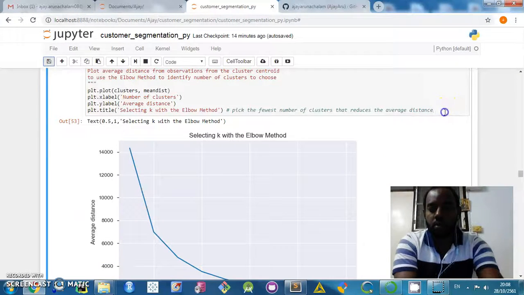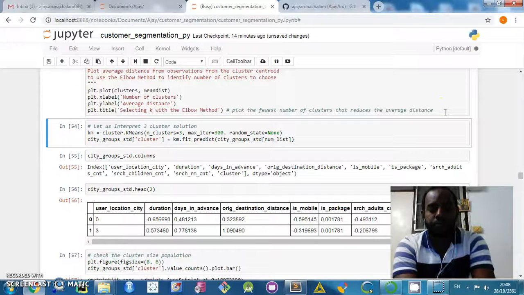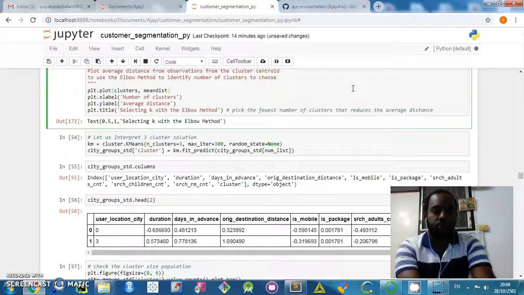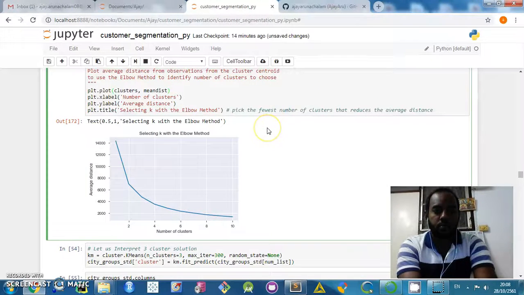So we plot this elbow plot. So now you can see this elbow plot for different cluster sizes from 1 to 10.